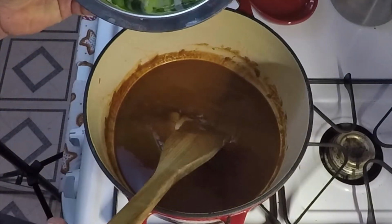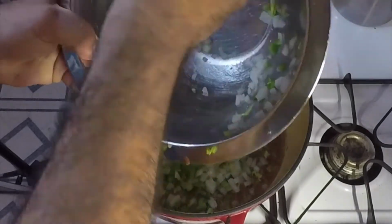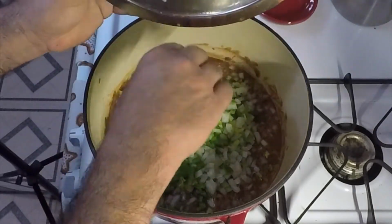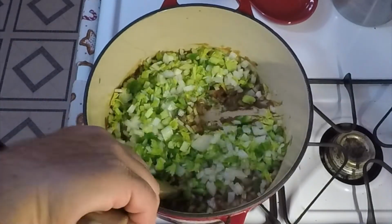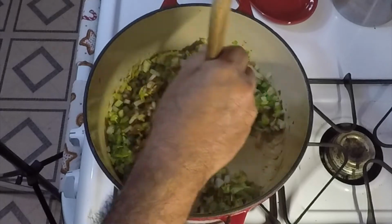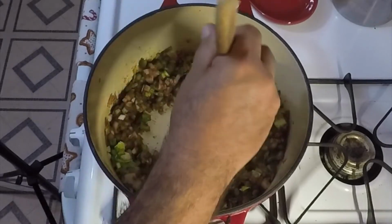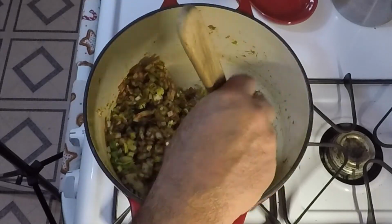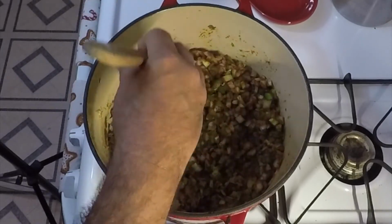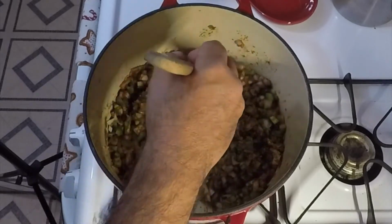So in goes the Holy Trinity: green peppers, onions, and celery. On in the roux, on in the gumbo pot. Get it all mixed on up. Smelling good up in here, I guarantee. Get them vegetables mixed in there. Onions, green bell pepper, a little celery. We'll let this cook about 15 minutes or so, and then we'll put our andouille sausage in here. All right, so let me get this cooked up and I'll bring you back.